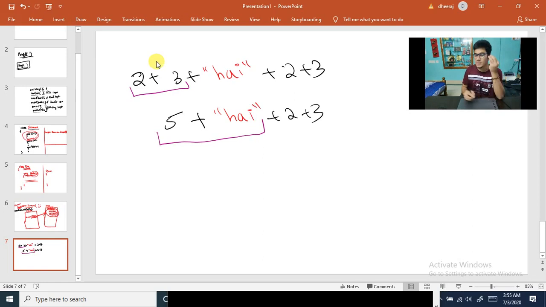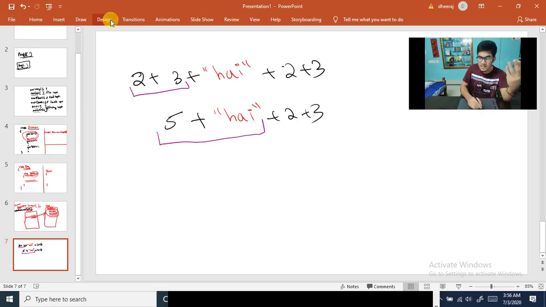For this plus operator there are 2 operands. Are both of the operands of the type integer? No, they are not. One of them is an integer and one of them is a string. Then it is called string concatenation.